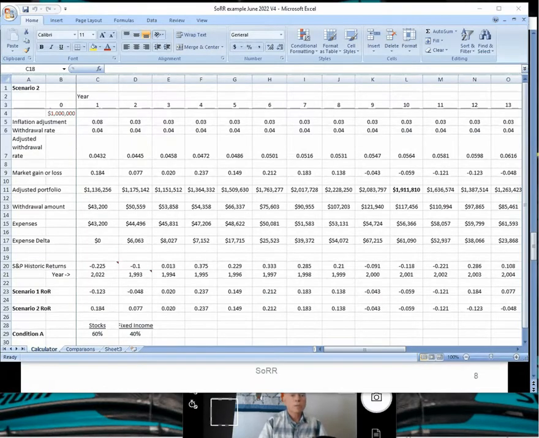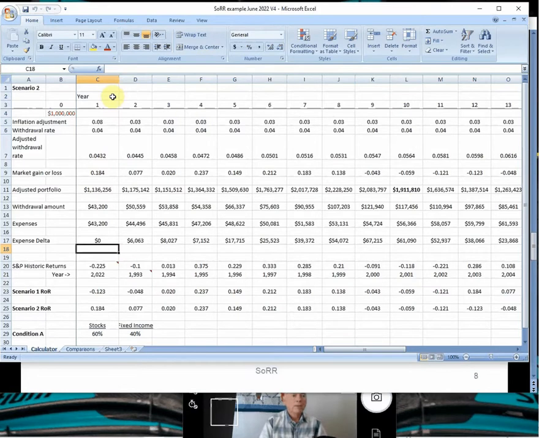So here is the Excel spreadsheet that I was just referring to, and it's set up with scenario 2 in the cells. So let me just review what we have here so you can take a look at it. I'm not going to go into too much detail because honestly, it's one of the more complicated Excel spreadsheet models I've put together. I'm happy to share it with you if you're interested. Just email me, I'll send you a copy. And hey, if you have questions, I'll get back to you and let you know the logic and what's in some of the cell formulas.